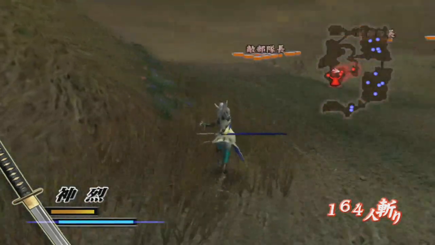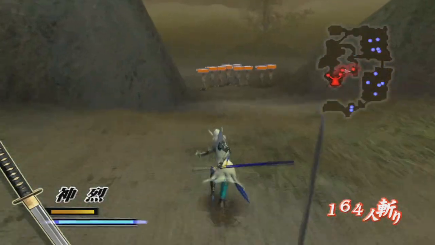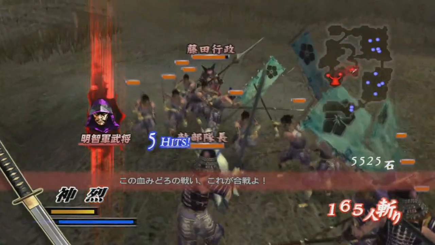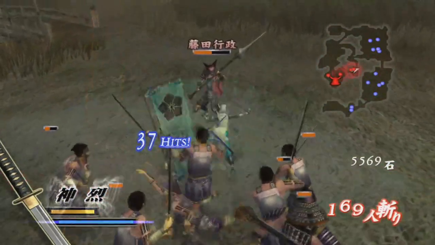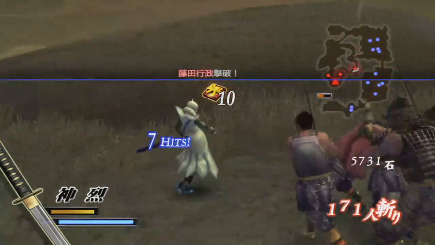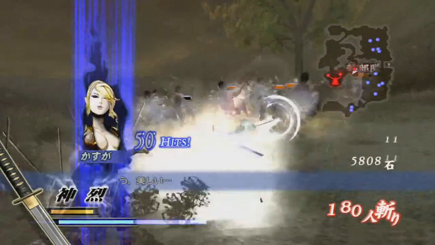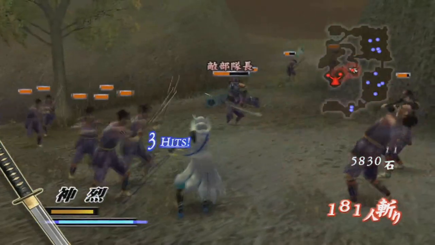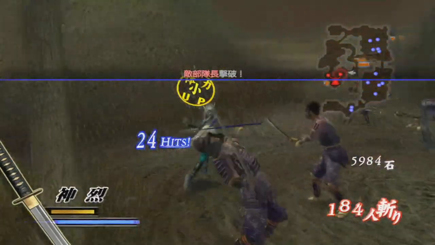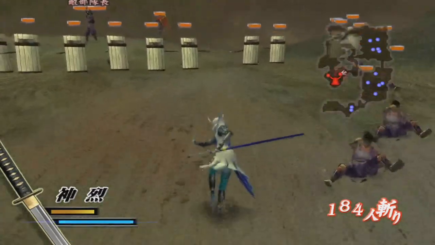Let's go for this guy on the very left here. Or not the left, my left, but more on the right side of the stage. For the east. The guy on the east. There we go. Two more regular dudes, and I'll take out Mitsuhide.